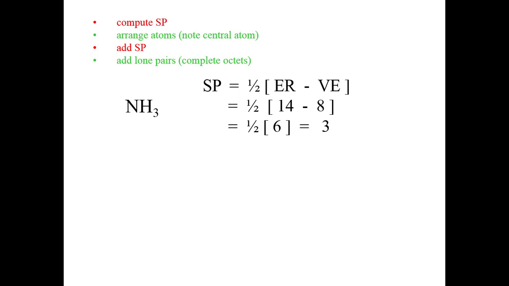Once we have sp in hand, we lay out the atoms with nitrogen in the middle and the 3 hydrogens around the outside. We have 3 shared pairs to add, so we draw 1 to each hydrogen. Finally, we ensure that we have octets at every atom. Hydrogen atoms only want 2 electrons, and that is fulfilled by the single bonds. 3 single bonds is 6 electrons, so a lone pair needs to be added to the central nitrogen.